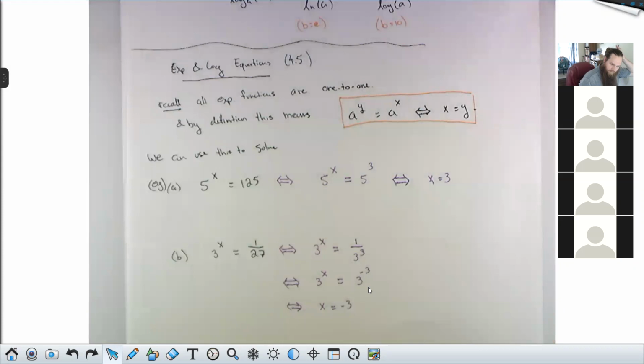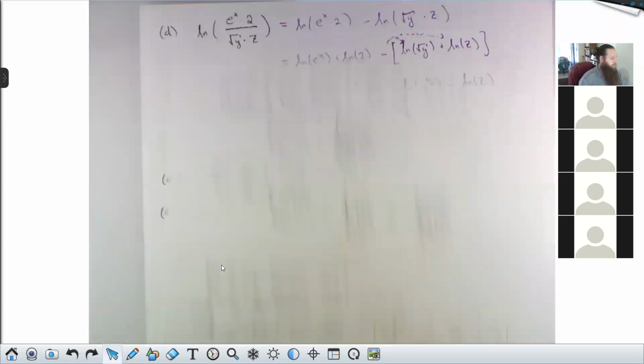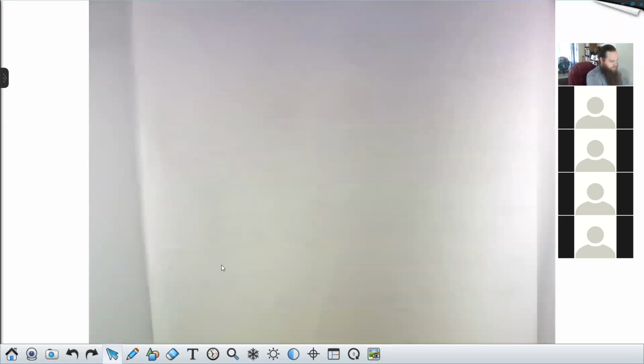These can get a little bit more challenging, but it's very limited what you can do with this, because after you've isolated the exponential term, you need the thing on the other side to be an integer or nice power of that same base, which is not always going to happen for you. So we're starting always kind of easy. Here's one more example of this property in use.